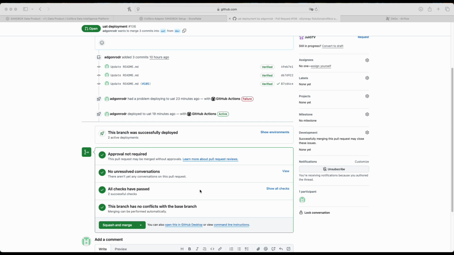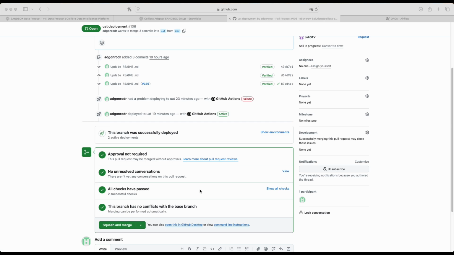In this scenario, alerts will be sent, as you saw, to the data stewards, prompting them to review and approve the data product and entities. Once the data steward provides the approval, the status of the data product and entities will change to approved. At that point, we can rerun the UET check, enabling us to merge the changes into UET.